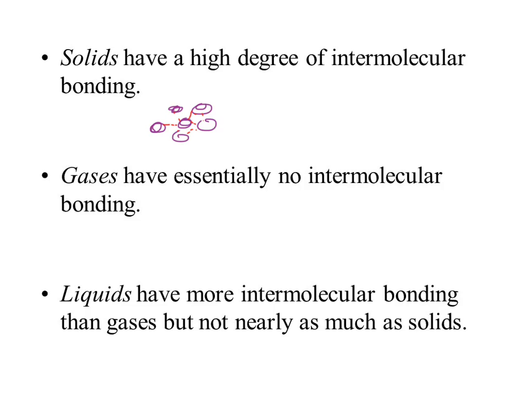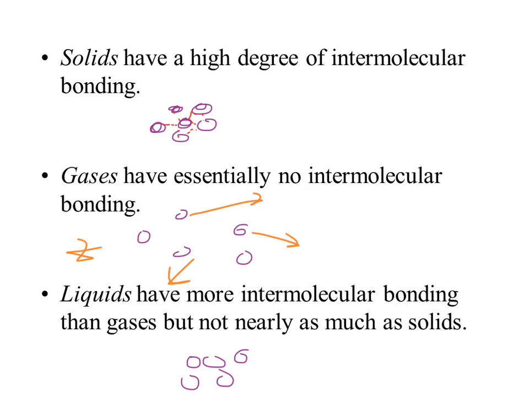Okay. If something is in its gaseous state, one of the things that we hit at the end of Chem 1 was if it's behaving ideally, basically those particles are independent of each other. And they're swishing around, you know, they have a lot of motion, right? That's something in its gaseous state. And its liquid state, it's somewhere kind of in between. So our purple particles, okay, we have some bonding, but not as much as if it was a solid. So I'll do some intermolecular bonds, okay, just to get the idea.